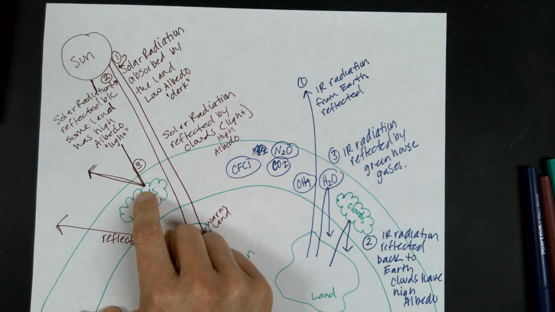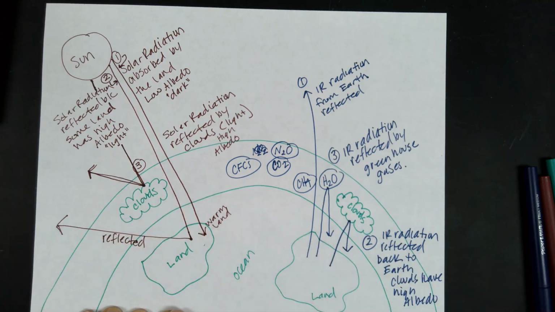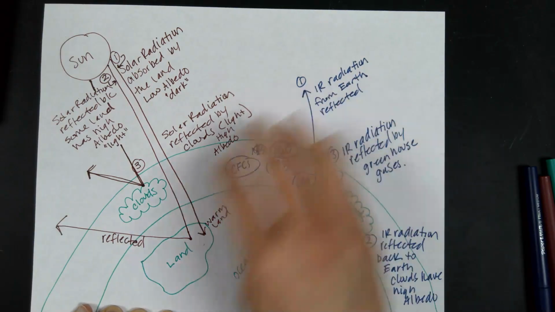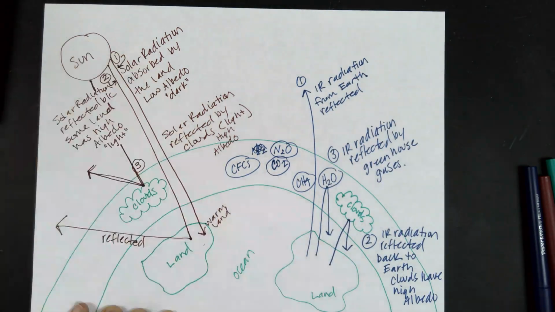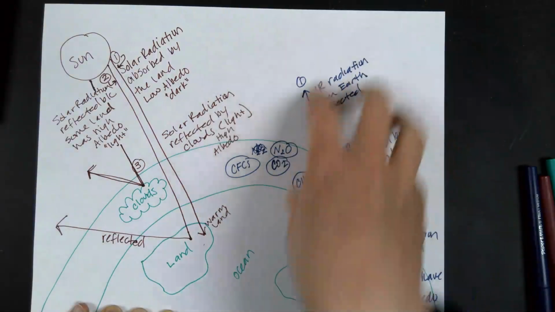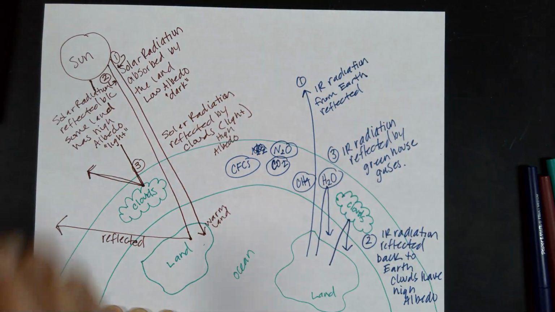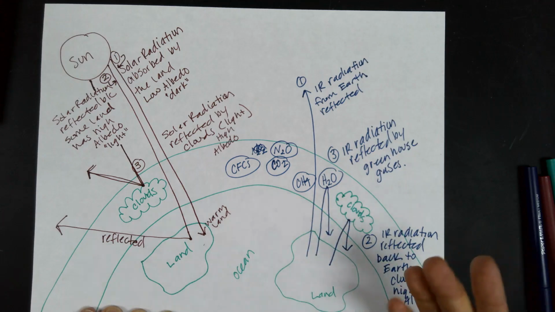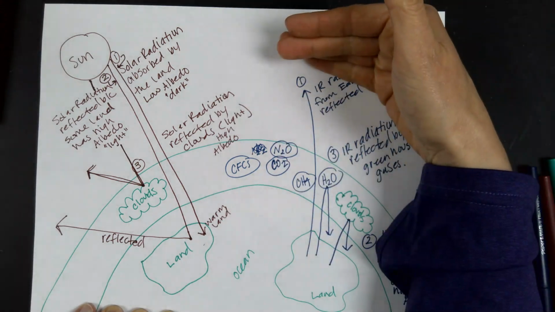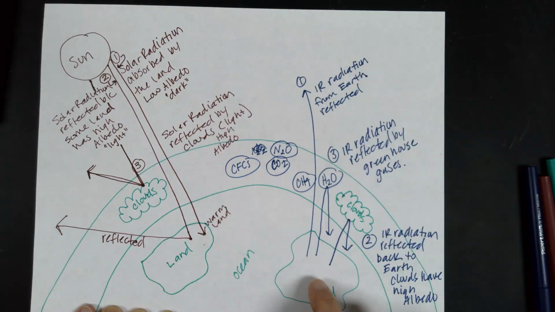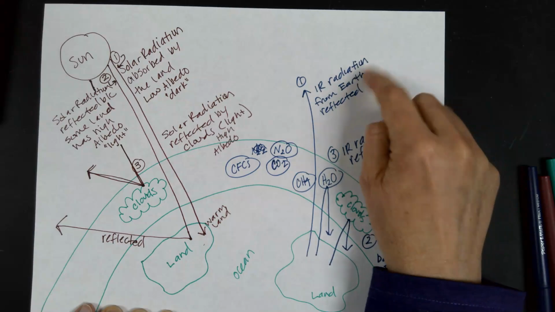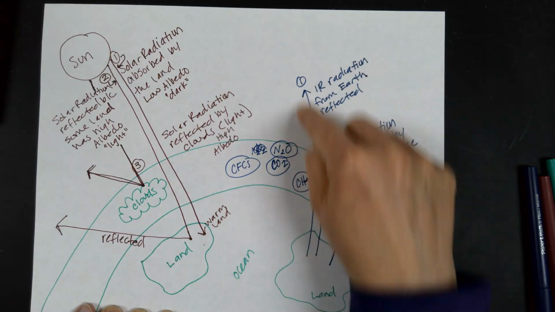reflected by the clouds. And then also at the same time, this IR stuff is happening at the same time as this solar stuff. I'm just splitting them up, okay? But this stuff, if you notice from the FET, this was the red stuff going up. This is radiation coming from land. So the land is warm, it's giving off radiation, so it gets reflected from the earth, so this is cooling.